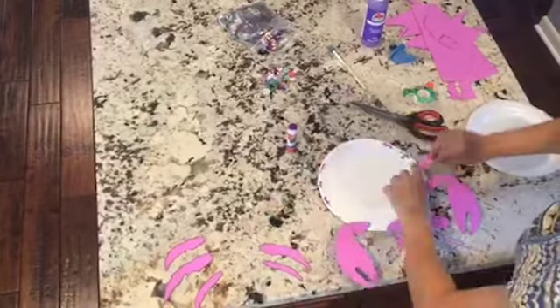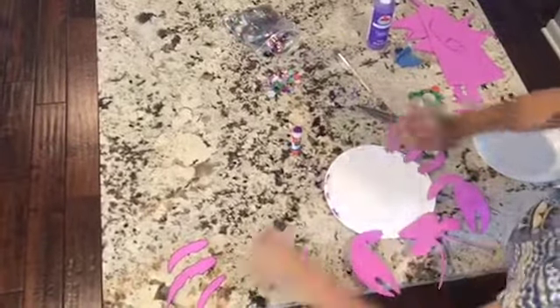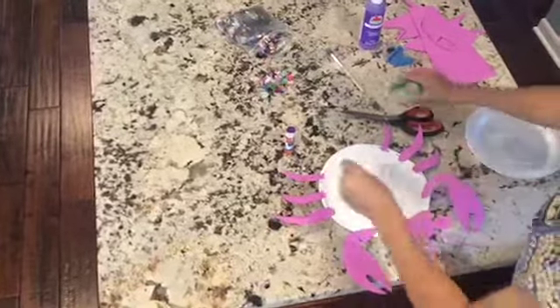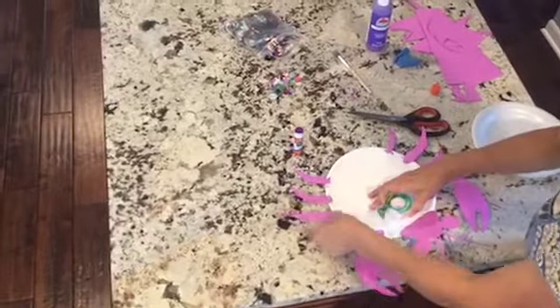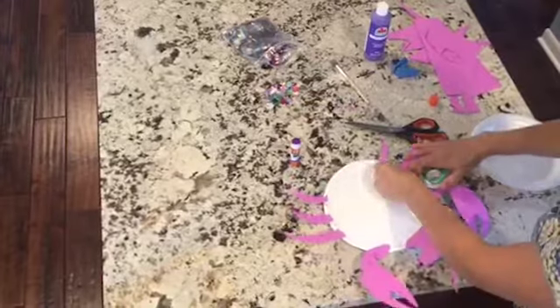Just in case you haven't picked up a craft at the library yet, you can go in through Evance and sign up for the day that you want to come to the library and pick it up — just put how many craft kits you need. We have this in so many different colors: red, yellow, blue, so it'll be a surprise when you come to the library and pick it up.